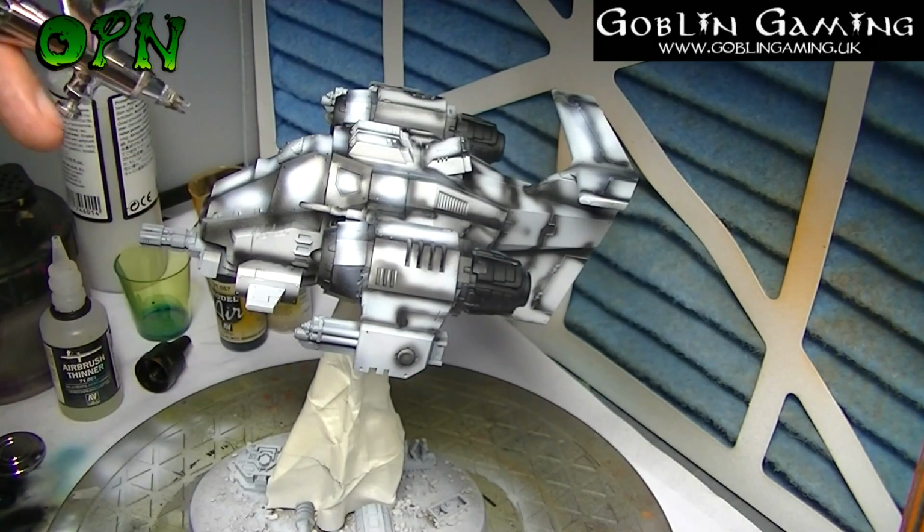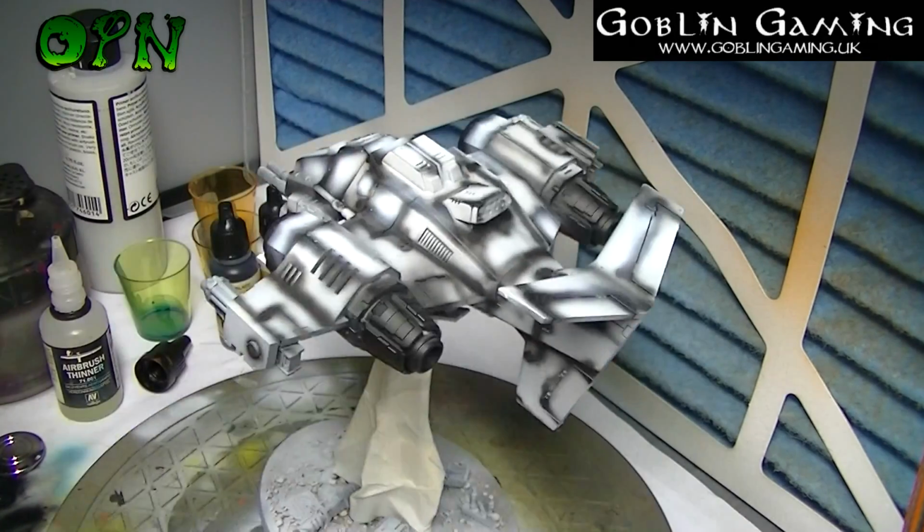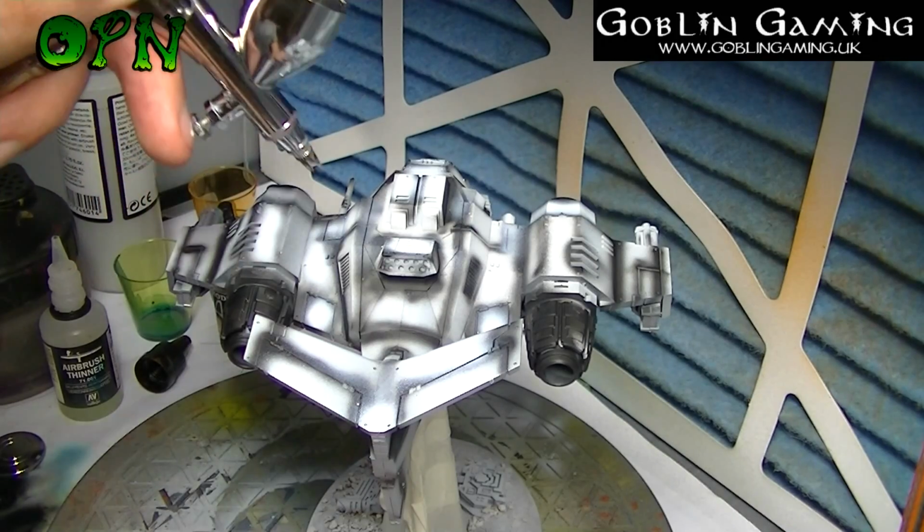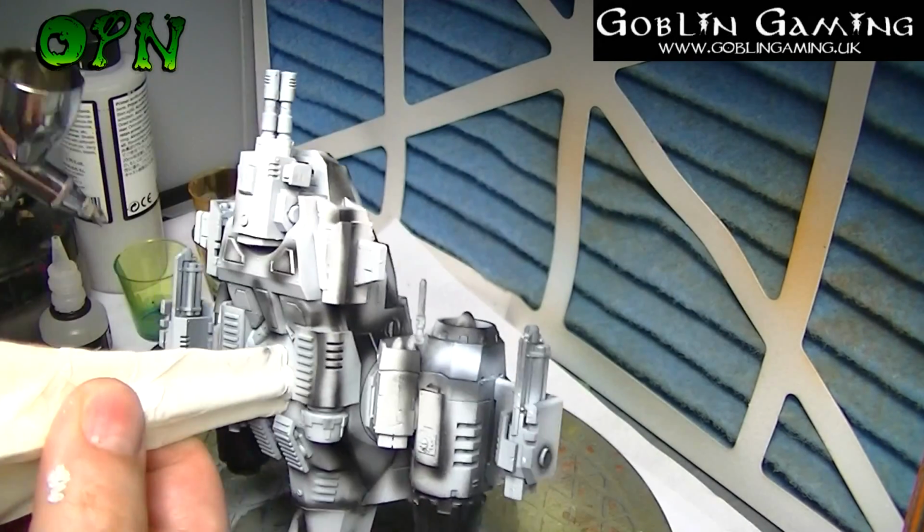Pre-shading and pre-highlighting is really fun to do, guys, and it's a great opportunity if you're new to airbrushing to actually get more control out of your airbrush and get used to how it flows.